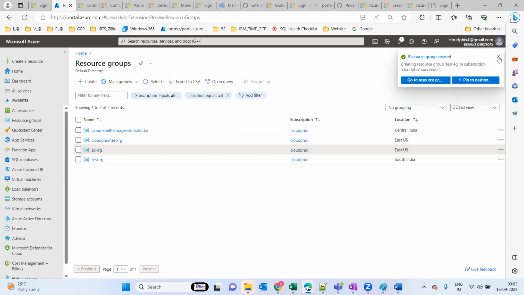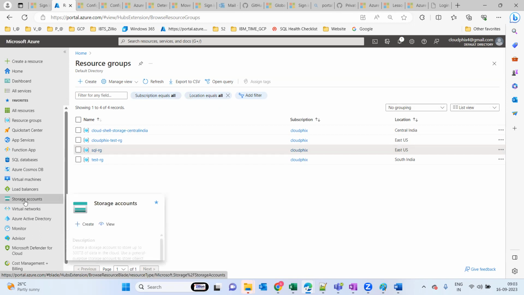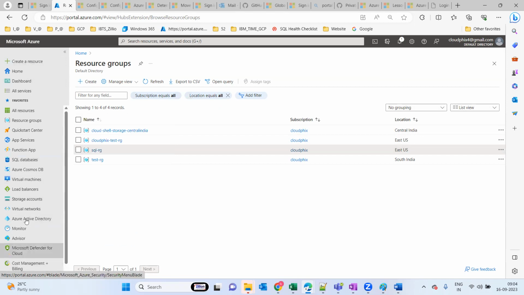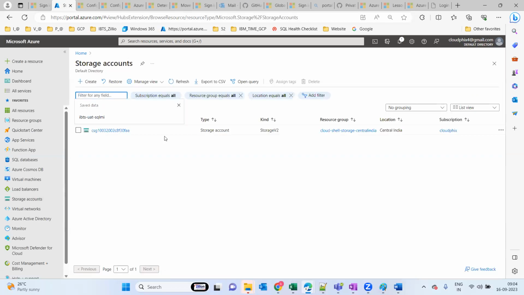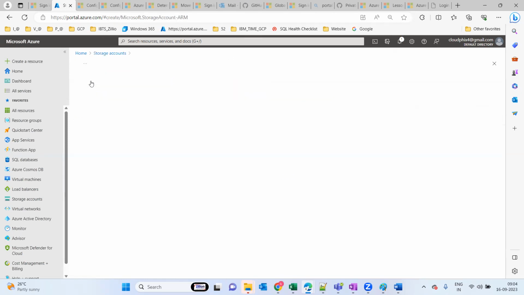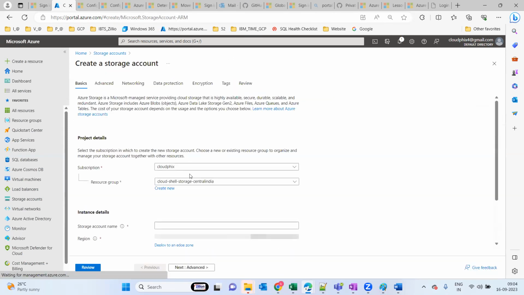Okay, now I'm going to create a resource. So let's say, simply, I want to go and create a storage account. I'll tell you what a storage account is and how many types of storage accounts we have. We will go in depth. Today's agenda is we just need to explore the left side panel, all the services, how it is and what it is. Just let's deploy the storage account. I can create the storage account on the fly. Okay, so now this is my subscription and resource group.